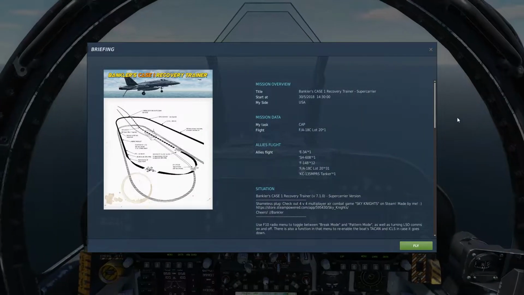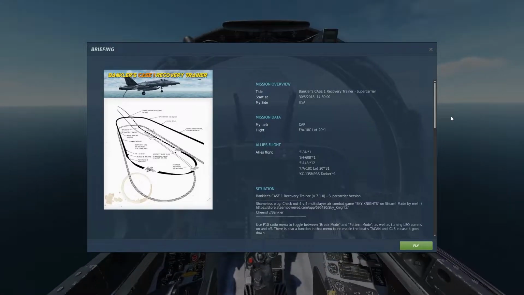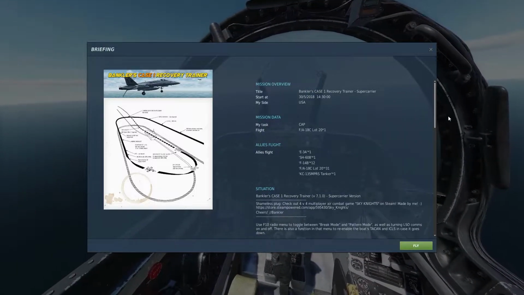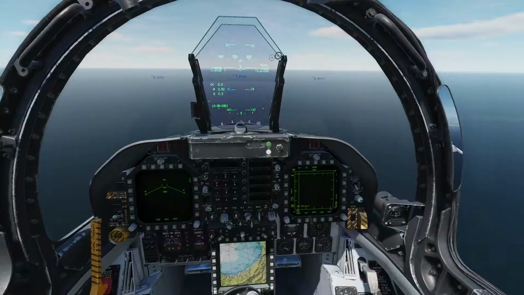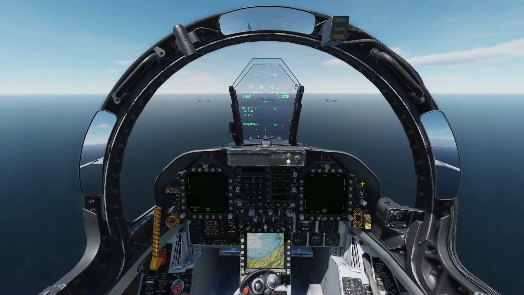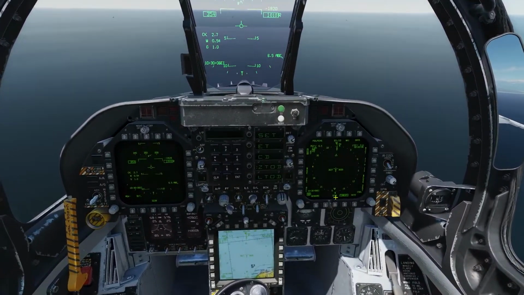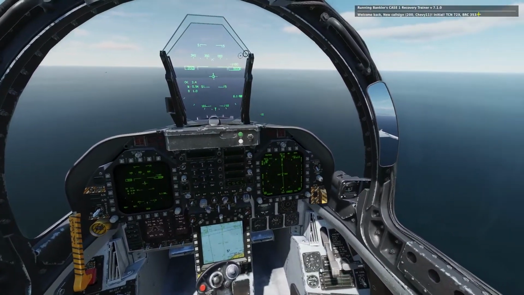Okay, let's sort our TrackIR out before we do anything else. Zoom and HUD and things. Okey-doke, let's go. I also want to get rid of these markers. Okey-doke. So, step 1. Have we got a course? Yes. Okay, it's done that for us.